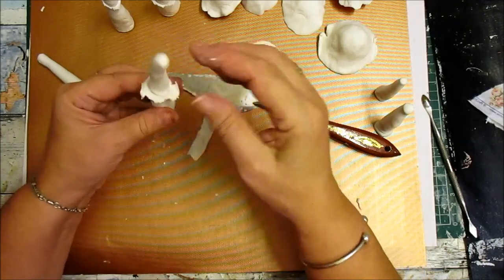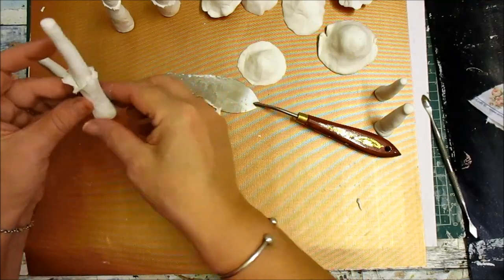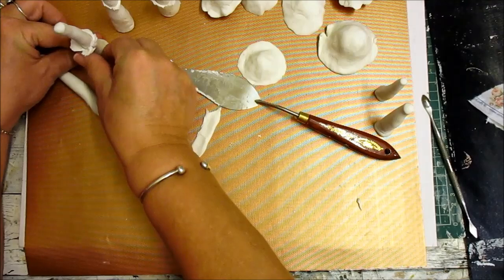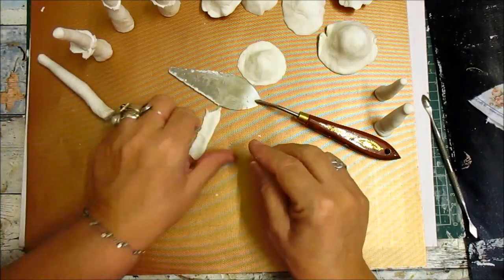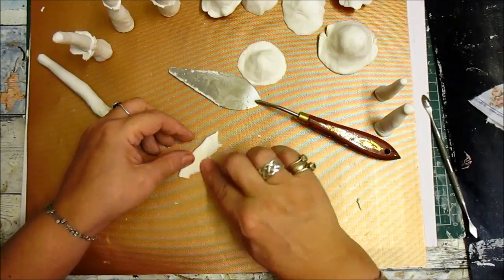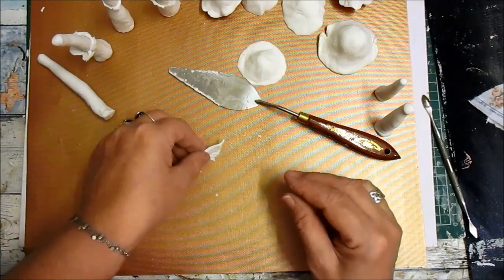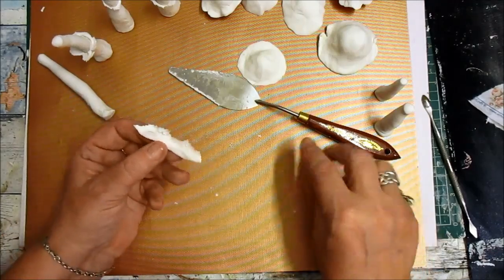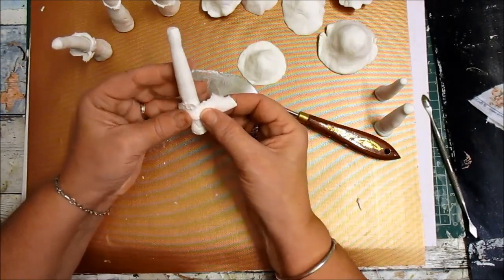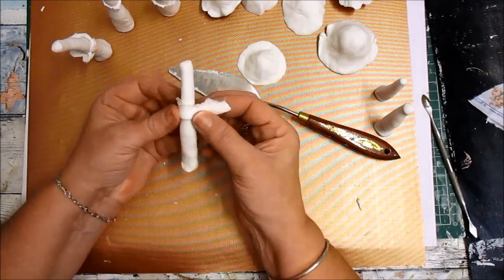See, like that. And just let that dry. Just pull it out if you're not happy with it. Lift it off. I'm going to put mine down here. No, yes, right there.